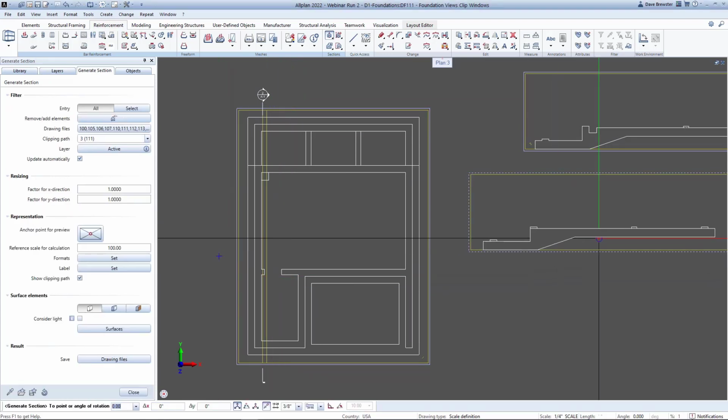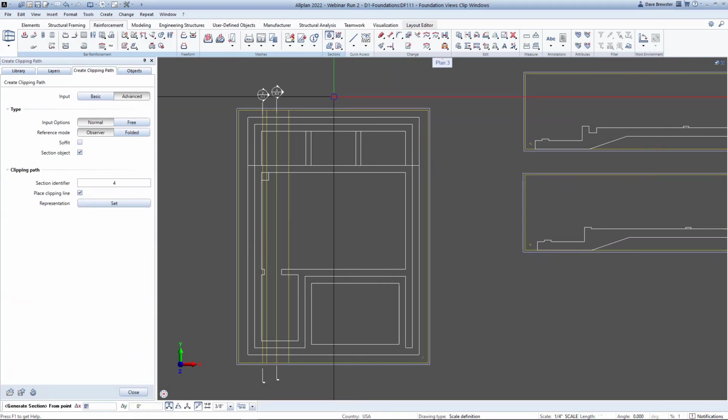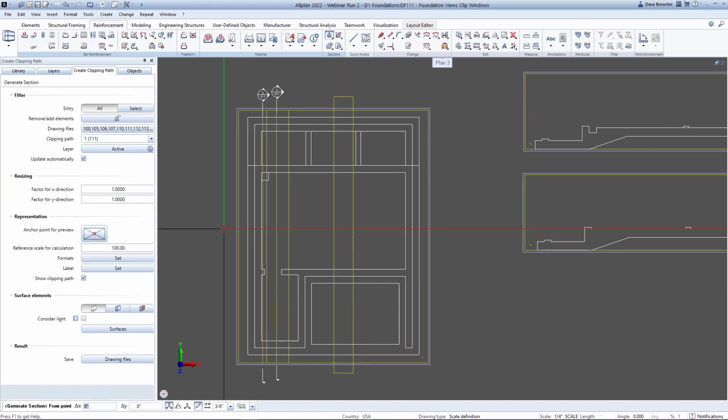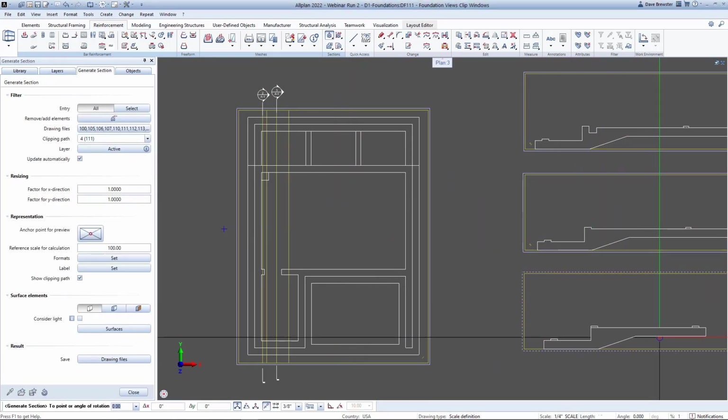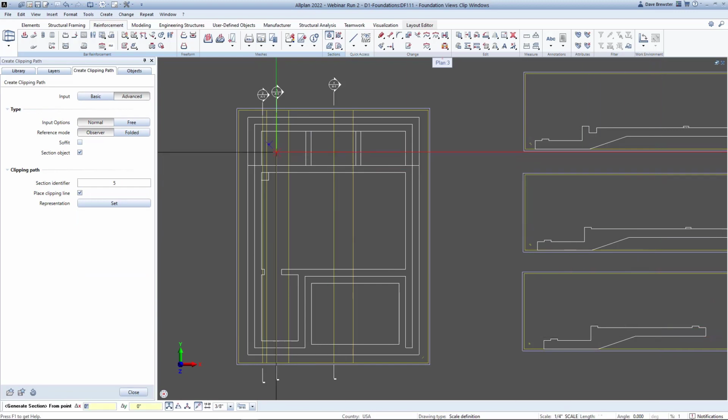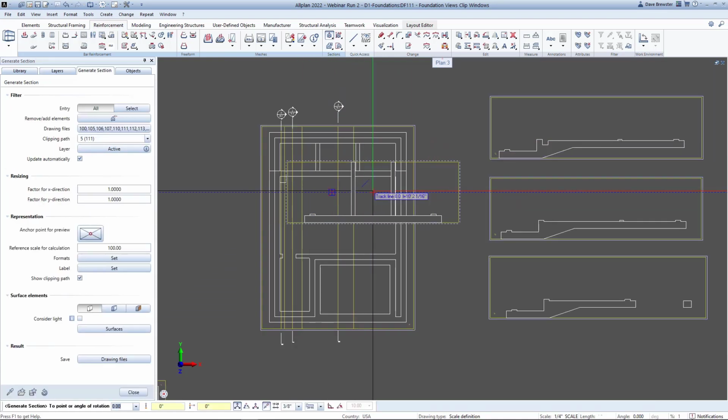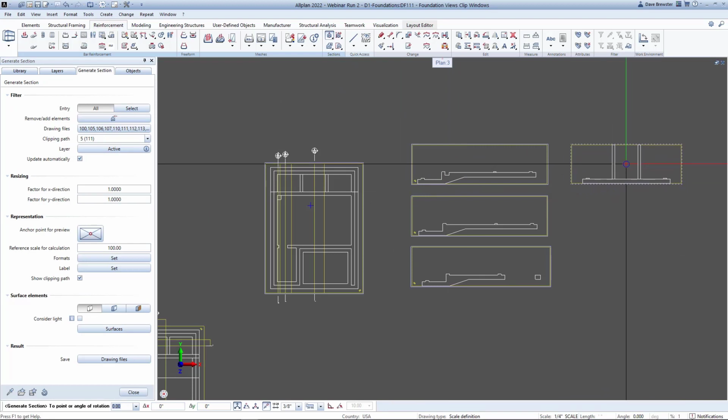The first one here, we made sure we cut through a couple of different aspects of the model itself. We got one cutting through a sump pit. We're going to cut another one, which is essentially our main rebar. We've got another one going through an opening here in the concrete. So again, relatively quick here. We generated each section individually through that particular view.